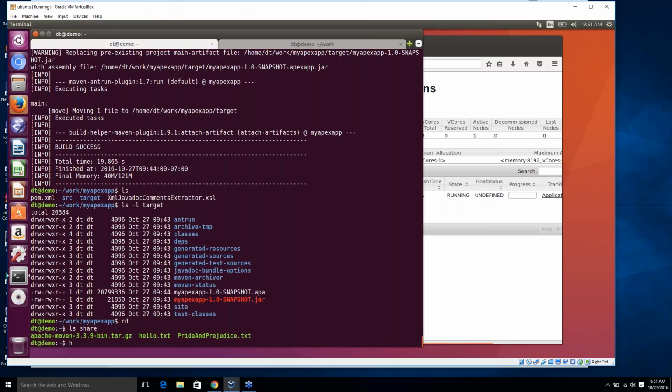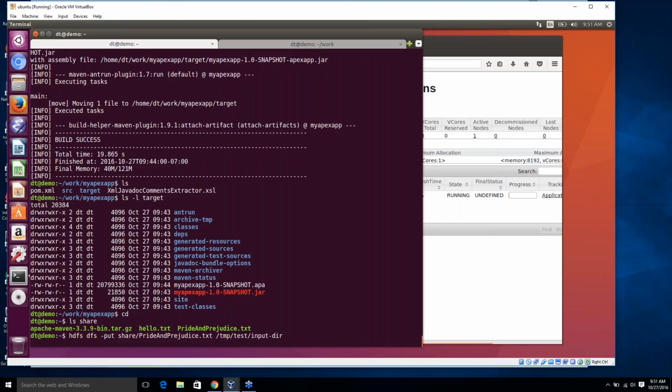And the way we do that is we say HDFS DFS -put share/Pride and Prejudice, and then the destination is going to be tmp test input dir. Recall, input dir is where we need to drop the input files.